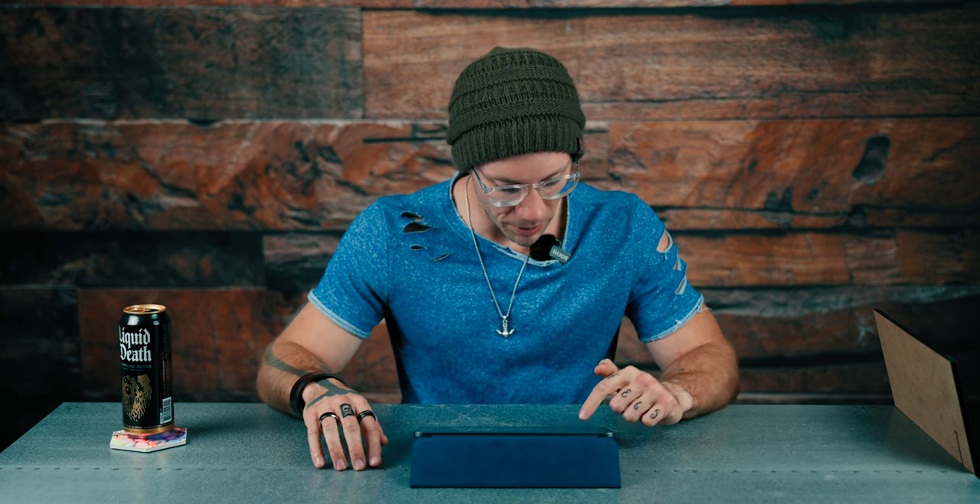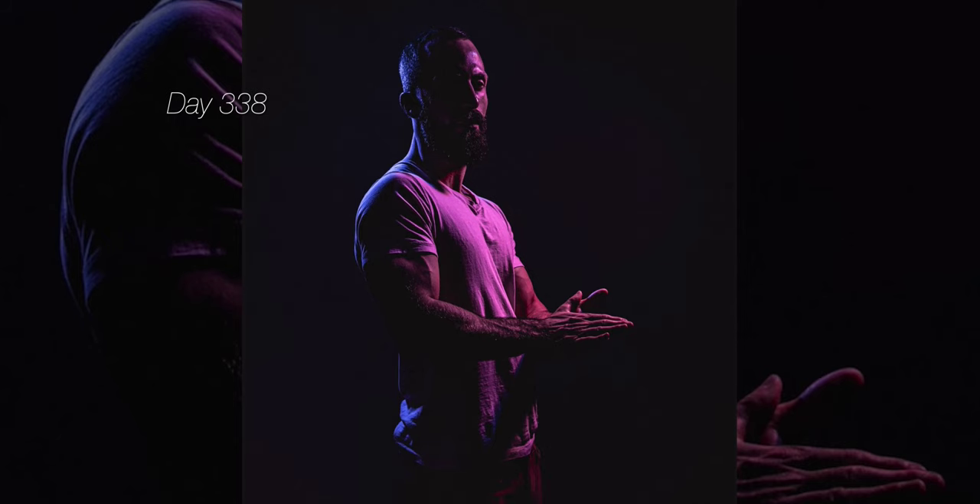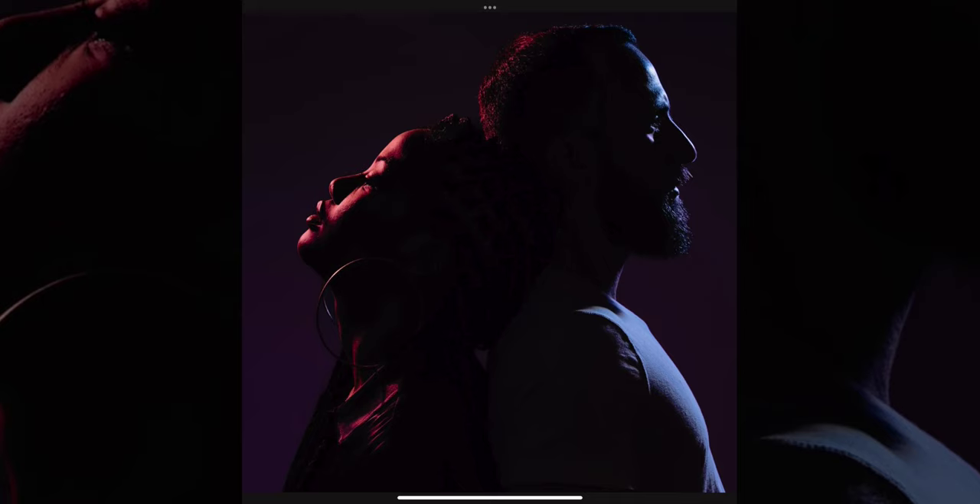Some of my most recent photos from the studio — this is probably my favorite photo I've ever taken. It's a very dramatic photo for a friend's new music album coming out. He did this album with a girl as well, so I had to get shots of both of them. We put some gels on and did some very harsh, dramatic lighting, and it ended up working out really, really well.